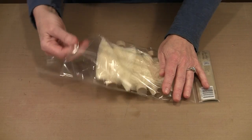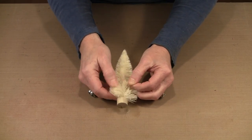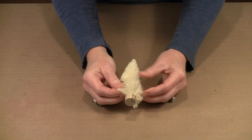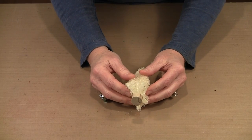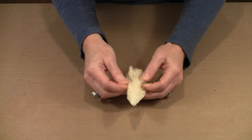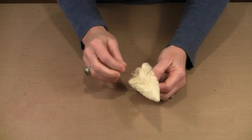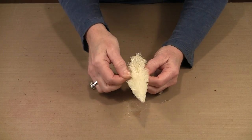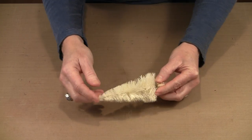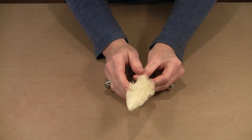This is the tree as it comes from the package — you can see it's pretty squished. You can fix this by rearranging it; it's all wired into a center metal spine so it all bends. If yours gets really smushed, one thing I've found is to take it to the sink and run it under some warm water. It will loosen everything up so you can shape it — you'll have to let it dry, but you'll be able to shape it into something much more pleasing. Occasionally you'll see pieces sticking out where this brush-like material is longer, and I like to trim those off so the tree forms a reasonably nice cone shape.